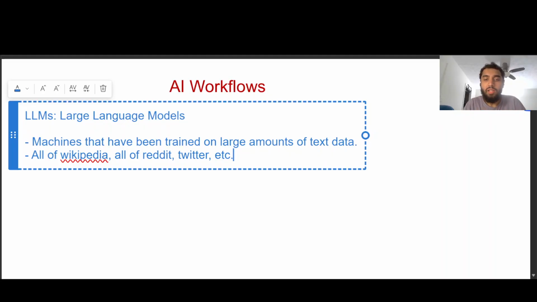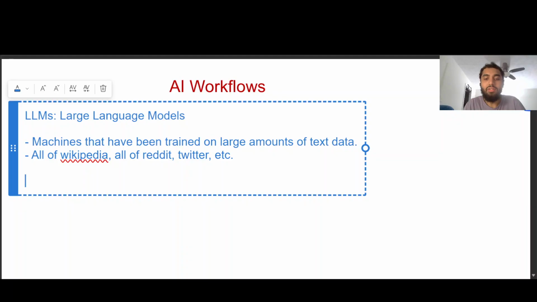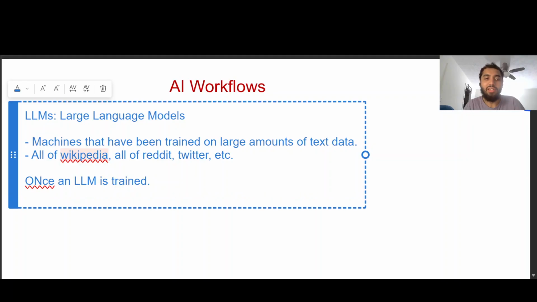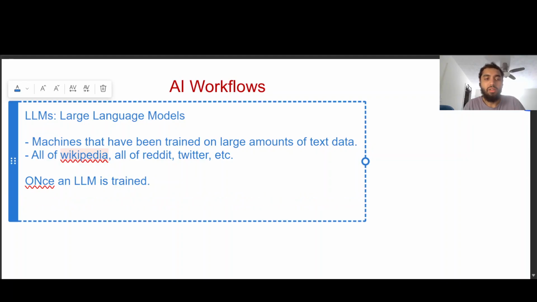Once that training is done, once an LLM is trained, which basically means it has learned all of that, it is able to answer questions from that data. So for example, if it was trained on Wikipedia and you ask it, who invented the light bulb?